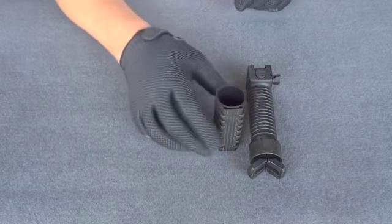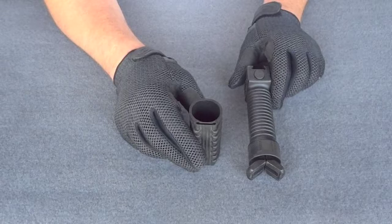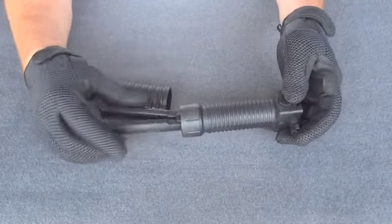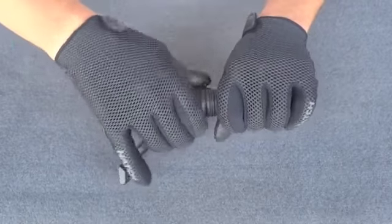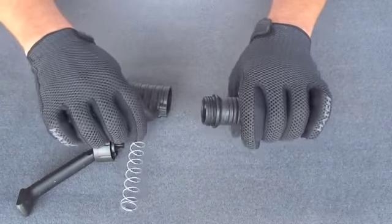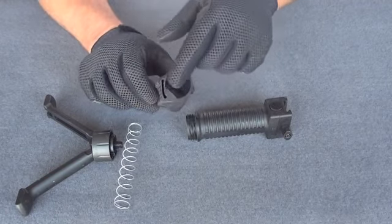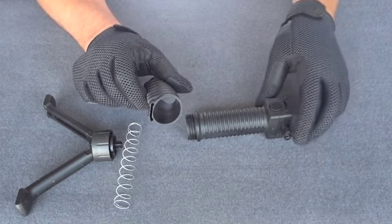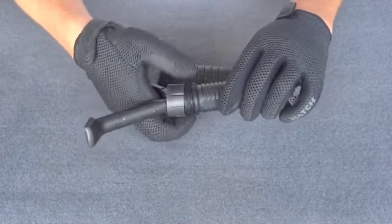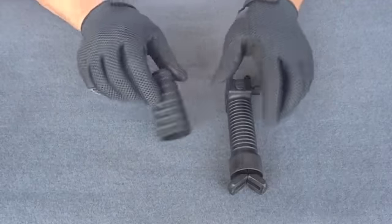We also manufacture the larger vertical grip sleeve, again for the grip pod in this particular case. On the grip pod, installation is a little different than other vertical grips. You take the grip pod and open up your grip. Grip pods are manufactured in a couple different pieces — you simply unscrew the bottom of the grip pod, move your legs over, take your spring out, and then just repeat the method I used on the smaller vertical grip. Supply a liberal amount of the supplied gel, slide it up onto your grip pod, and then simply reassemble your grip pod and you're good to go.